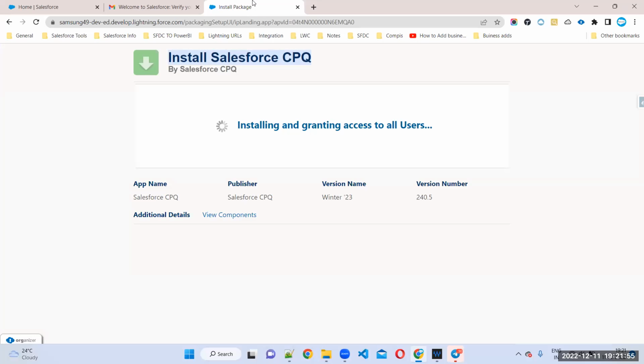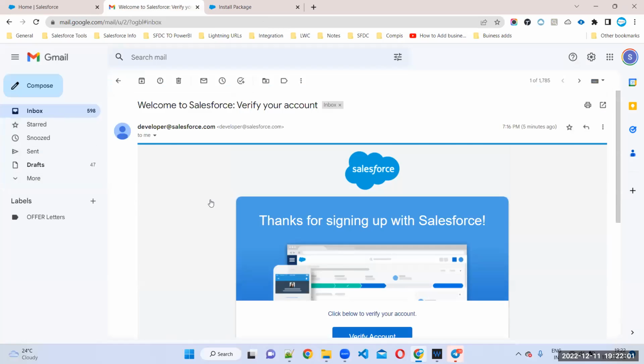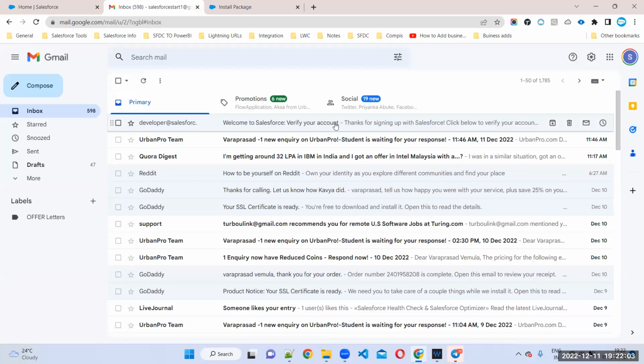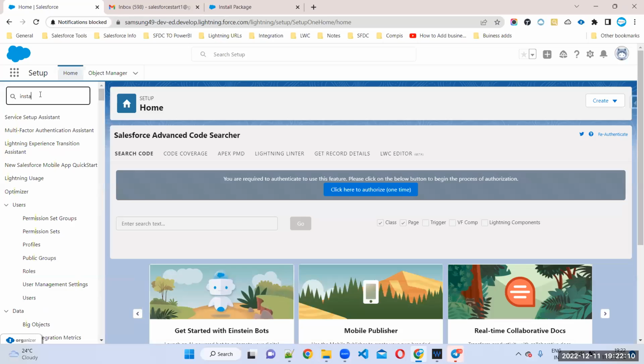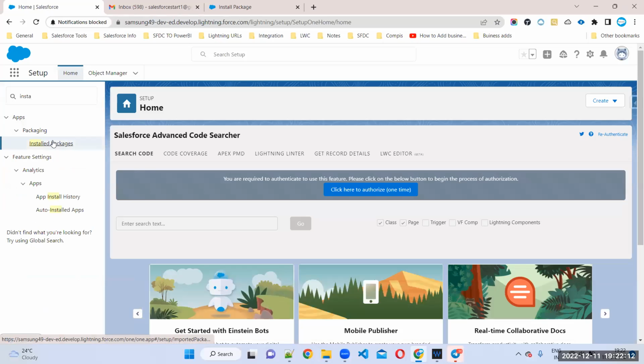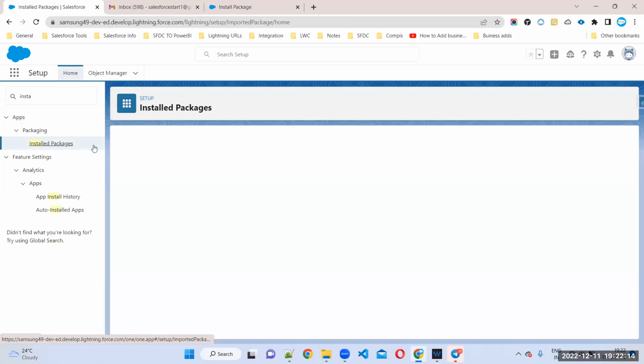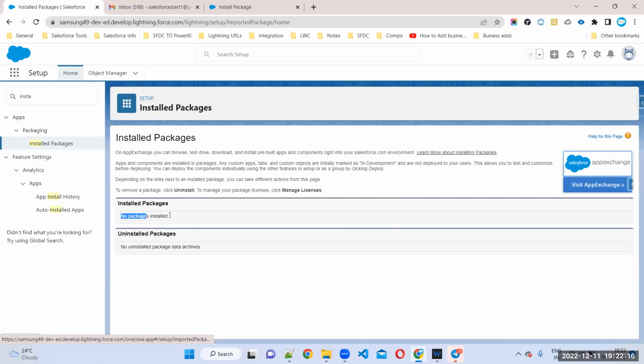If the package is installed successfully, you will get a confirmation email. Along with this, you can go to Salesforce and just type installed packages. Here you will see if the package is installed successfully, and you can see all the package information.